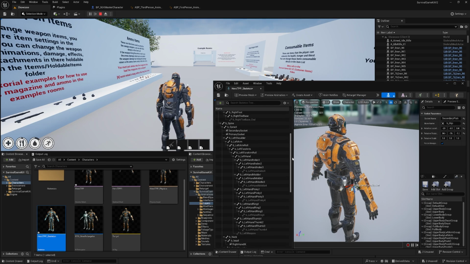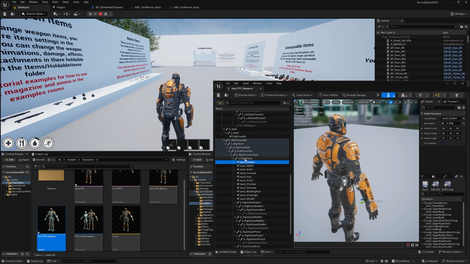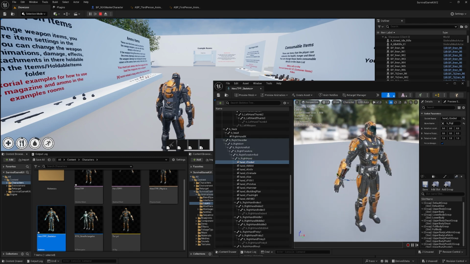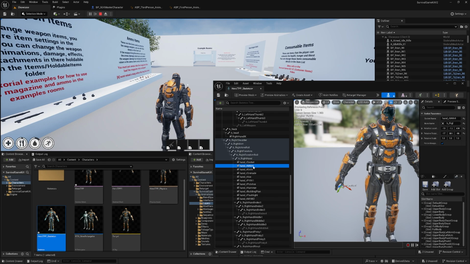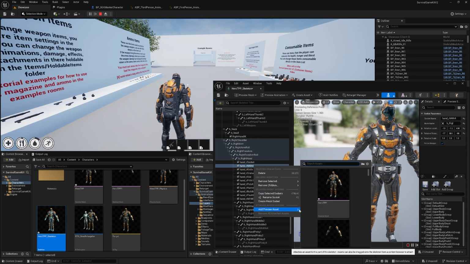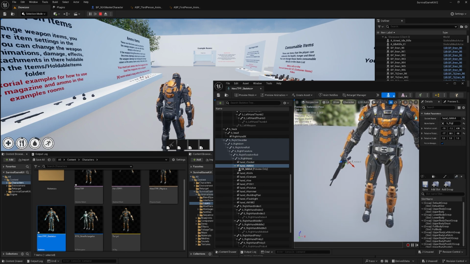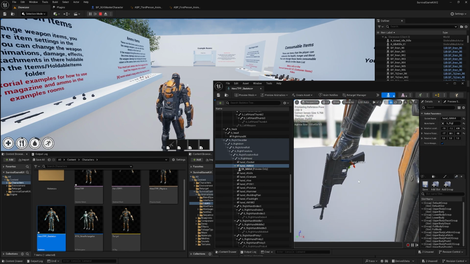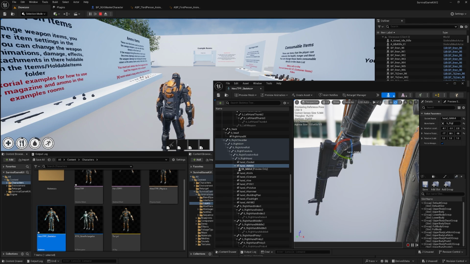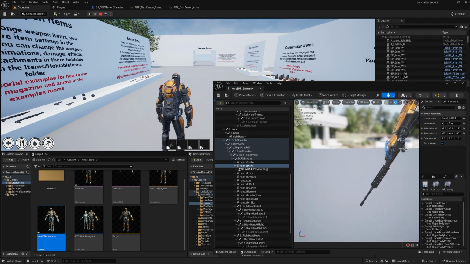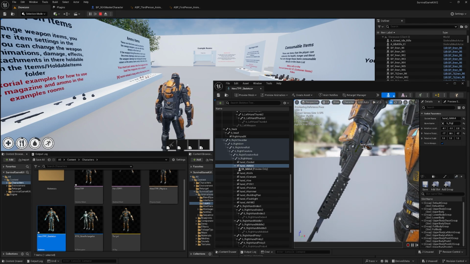Next you'll need to go through these holdable sockets here, so these are on our right hand bone. What you can do is, say for example for the M4, we can right click it, do add preview asset, search for M4A4, select that mesh, and now we can use this preview to move our socket to a position that will look good in our character's hands. So you can move it, you can rotate it if you need to get it into a decent position for your character. So something like that.